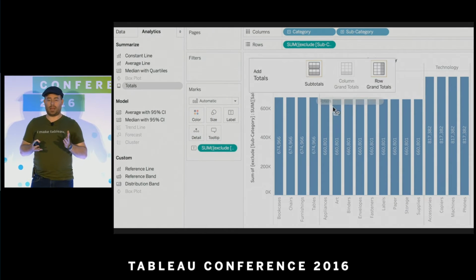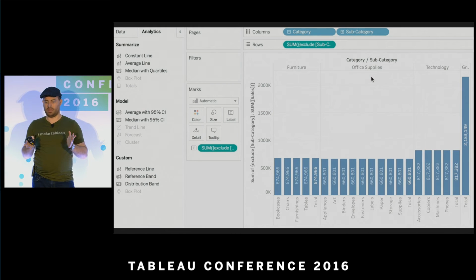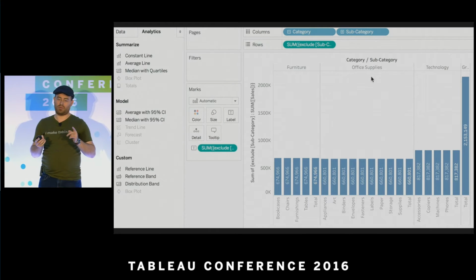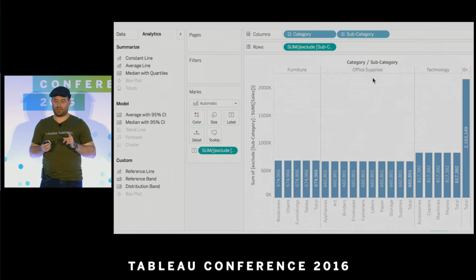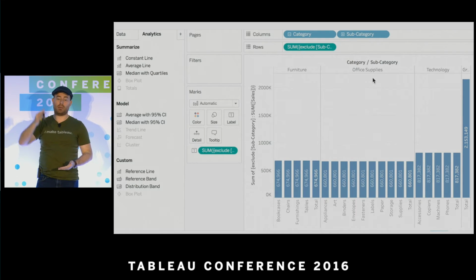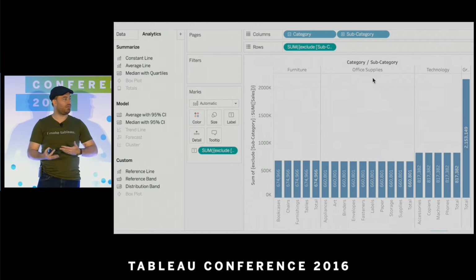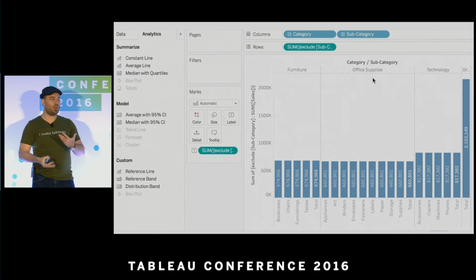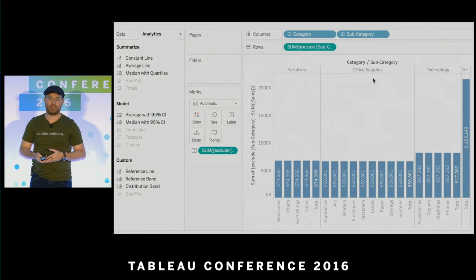And one cool thing about exclude is Tableau knows that it's replicating. So I added totals. You see, it's the same value. And if I add row totals, it's the sum of only one of those bars. Even though there are even more of them, it doesn't add up to this gigantic bar, because Tableau knows it's the same value repeating. It's not going to add it up multiple times. So when you're applying exclude, you can be comfortable about what Tableau is going to do because it knows it's replicating. It will be smart about all the extra applications you can do after that.